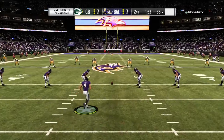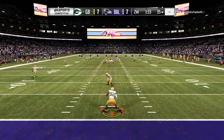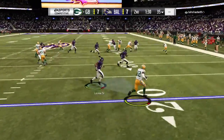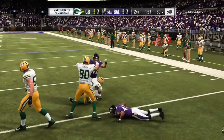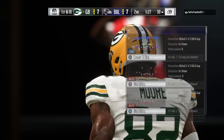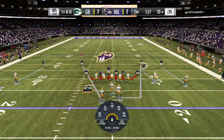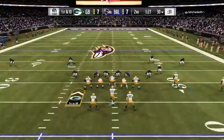So a tie ball game here as the kick's away. Moore now to return. And a nice return sets him up pretty good here at the 30-yard line. The Packers offense now heading back out onto the field. And last time this unit was out here, costly turnover, and then that turned into 6 points. They've got to make amends.